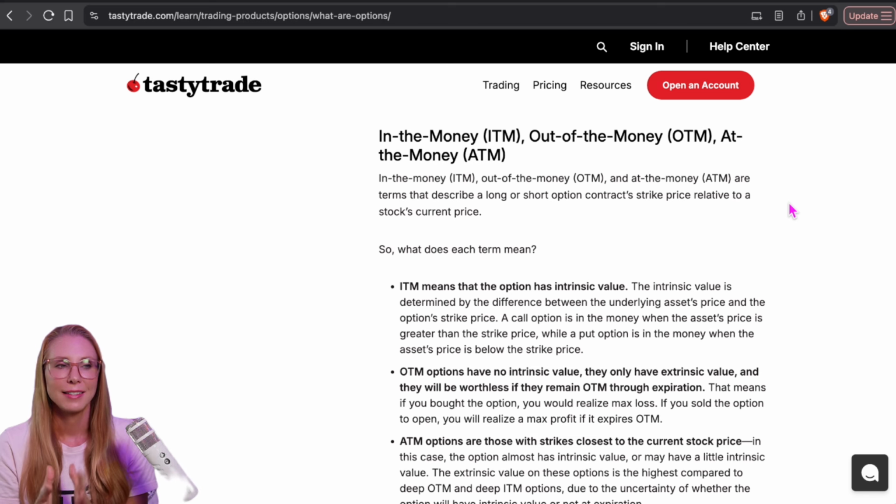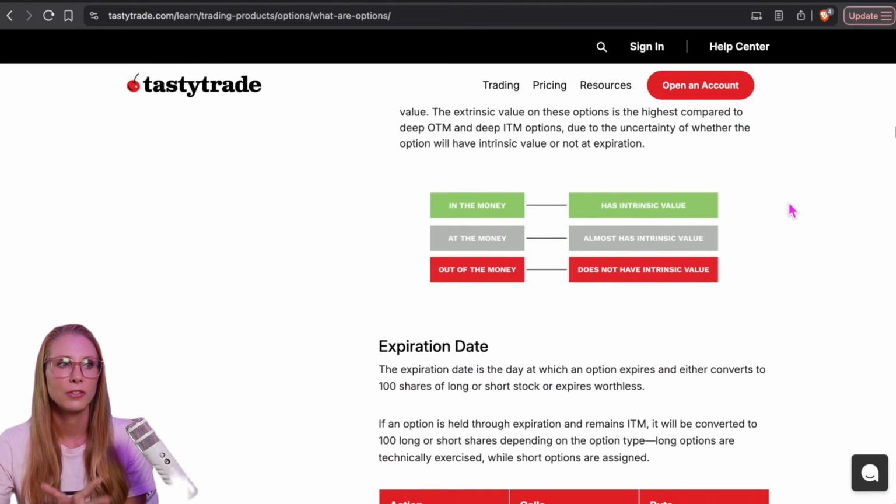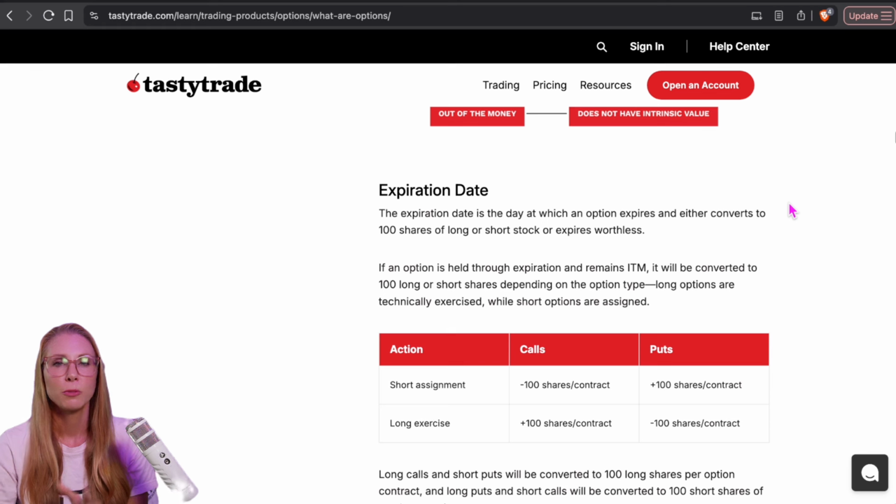Now, when we're talking about the premiums, they can change a lot over time. And so that expiration date is really, really important. When we're speculating as day traders, we are usually not wanting to get assigned, and we're not planning on exercising. We're just speculating. So in general, we're going in and out really quickly, and we're looking for a big move in that option premium. And that happens when price spikes at the right time, then there'll be a spike in that premium as well. And that's what we're trying to capture as options traders.